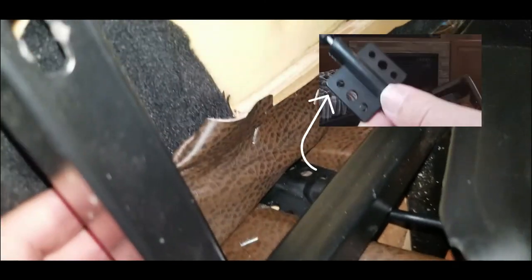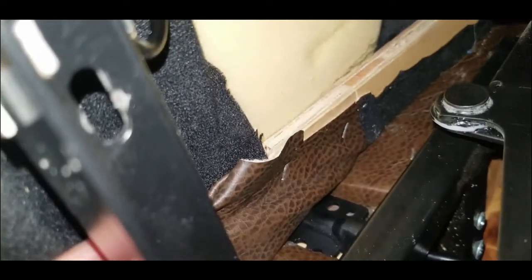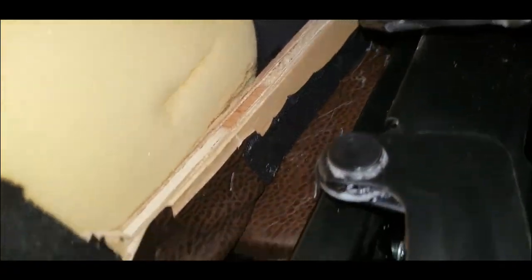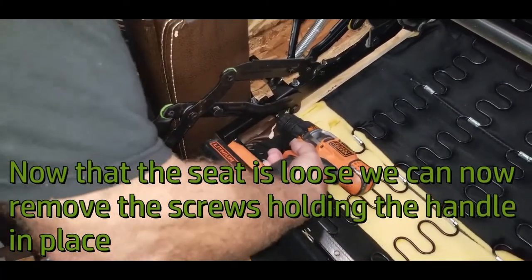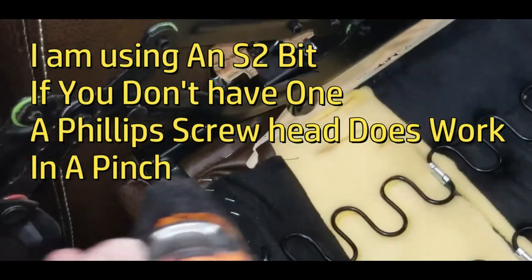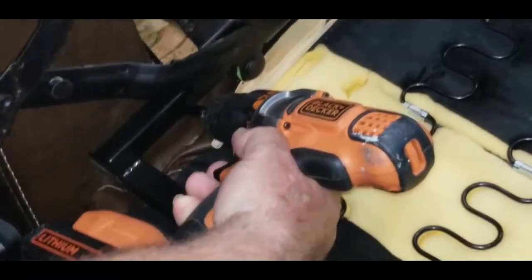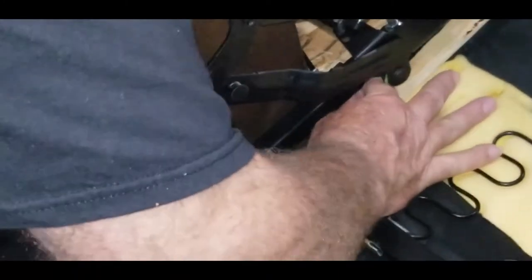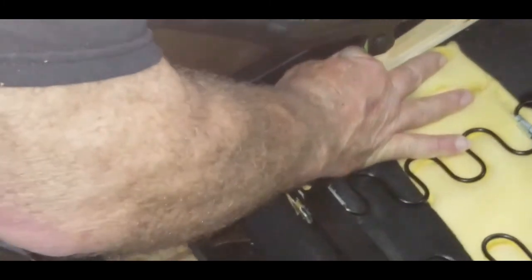All right, so I just removed the screws from along the top bar here so I could push the seat bottom up a little bit to give me clearance in here. Made things a lot easier. You can remove the whole bottom if you want. There's some more screws down at the bottom, and remove the whole bottom. Loosening that seat bottom up makes it a lot easier to get in at those screws and the handle. Don't put too much force on the seat bottom or you could break the wood pieces. Come on out of there.